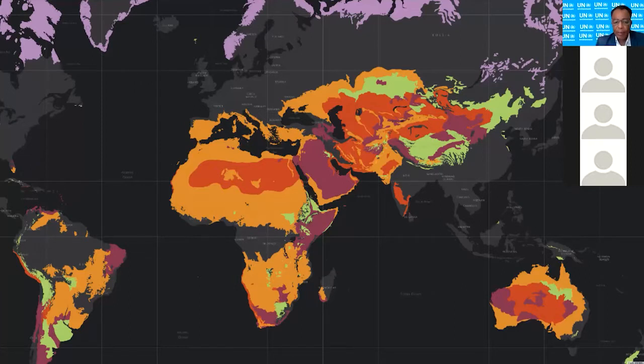So we see that there is a need for an urgent development of global consensus on this information about rangeland and pastoralism in terms of the definition, but also the surface, how many people, where they are. This is really not very clear, not very uniform in all those studies that have been carried out.